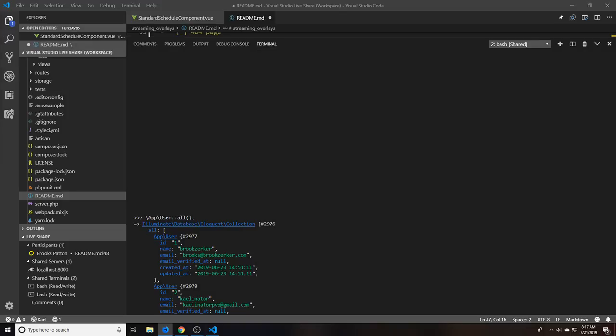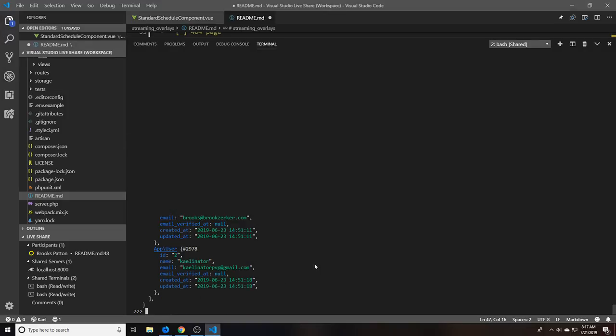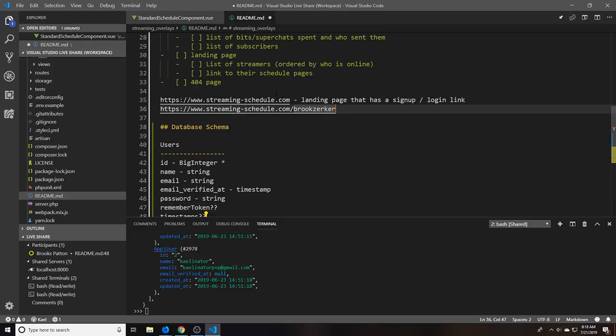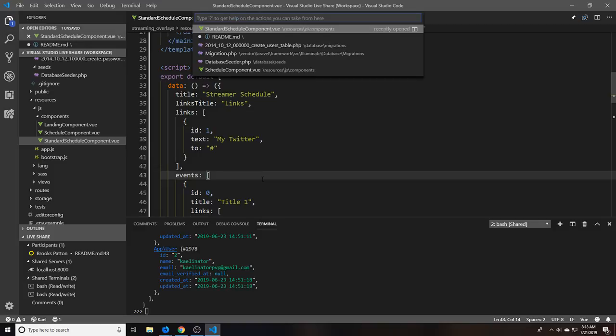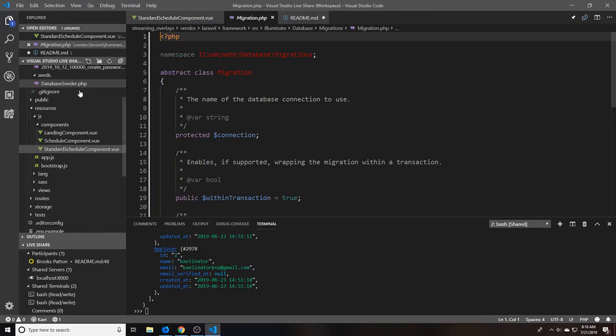Okay. So I see the timestamp is just the updated at, created at, stuff like that. We can't see the password though, or the remember token. Where did my window go? Let's open this back up.